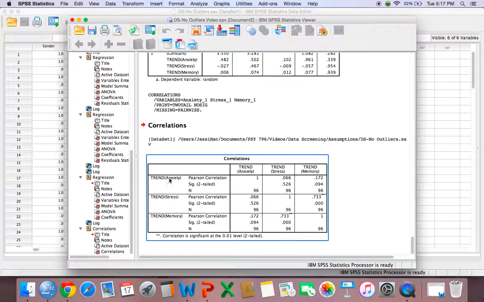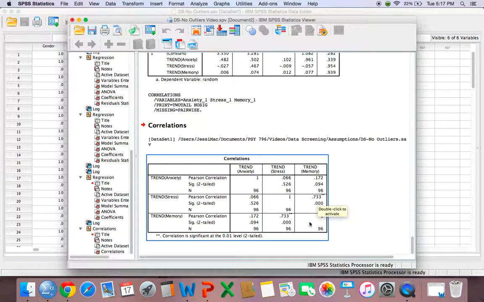Memory and anxiety, sorry, is 0.172. We're fine there. And then anxiety and stress, 0.066, which is the same as this. We had just checked it earlier. And then this is 1 because it's correlated with itself. And then memory and stress is 0.733, which is still fine.